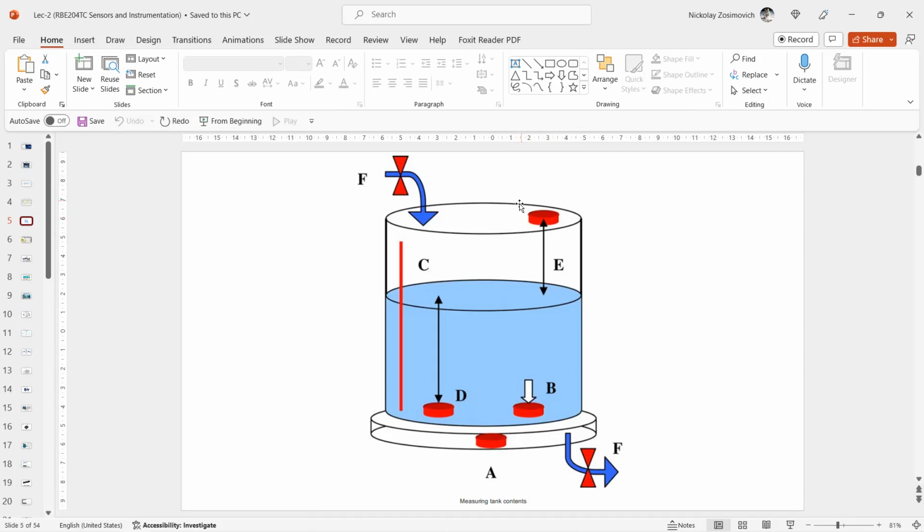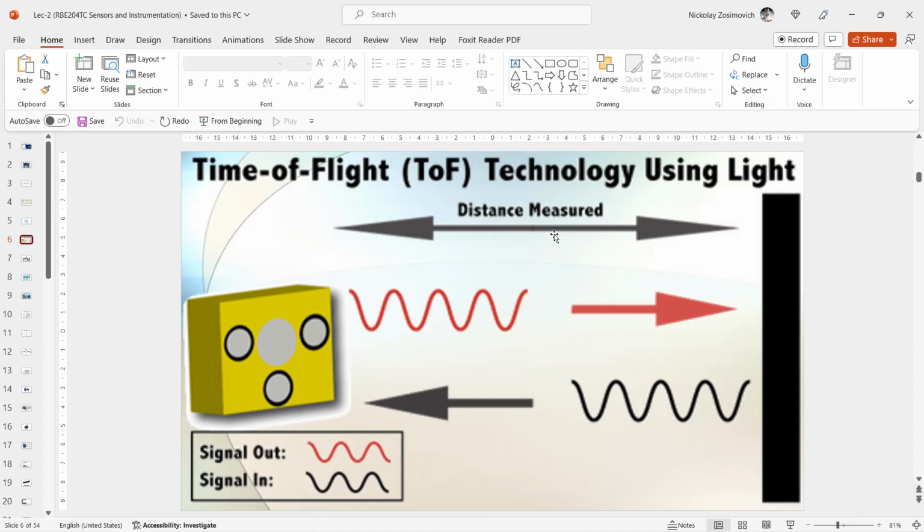So, E1 may be a float connected to an electronic readout system. E2 may be optical TOF measurement. E3, optical range measurement. E4, electromagnetic distance measurement or radar. And E5, acoustic TOF measurement, and so on. As in the conceptual phase, these methods are evaluated using the list of demands.